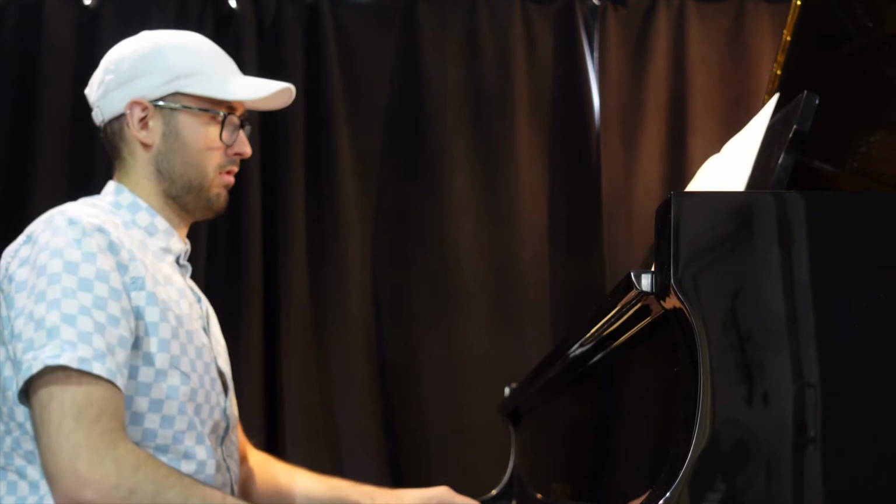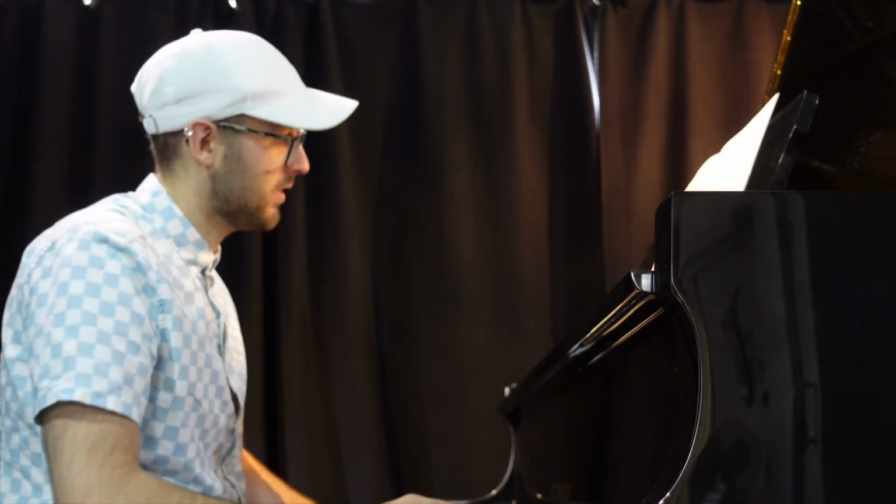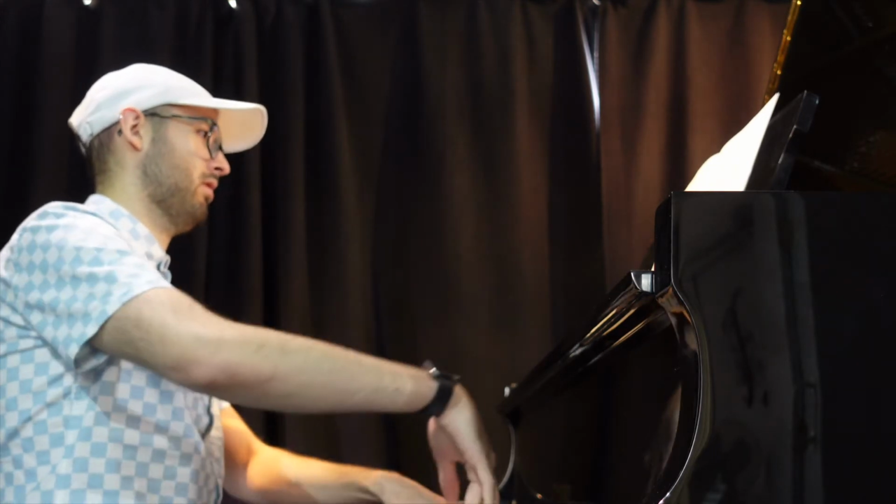If you spent a while preparing something and you think you've got to the stage where you just need to check that you can get it all together in one go, then it's a good idea to play it and see what happens. This is a good reason to play something through. If you have a piece close to being finished, the next logical step is to start getting used to getting from the start to the finish.